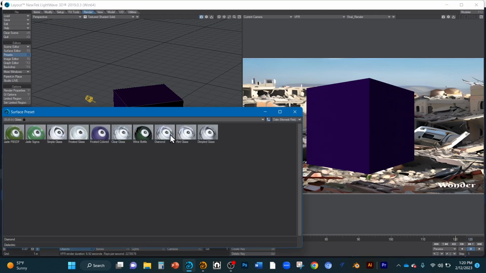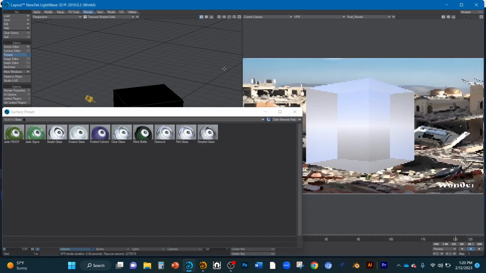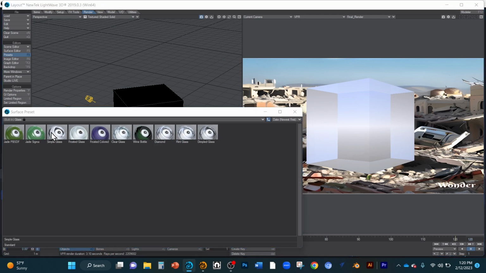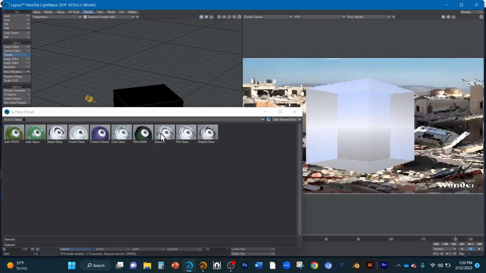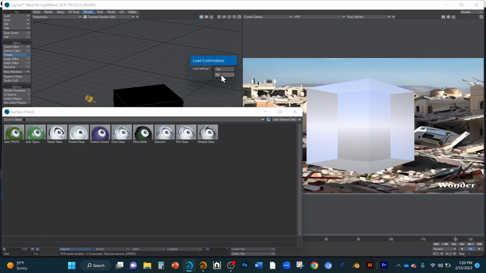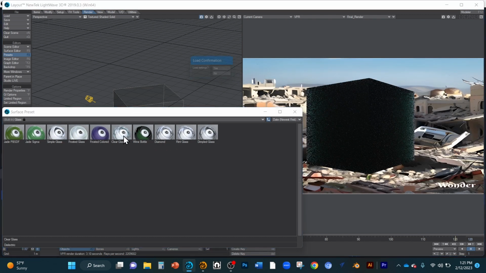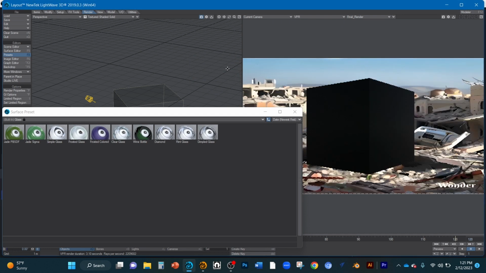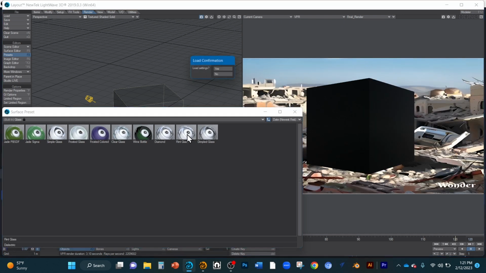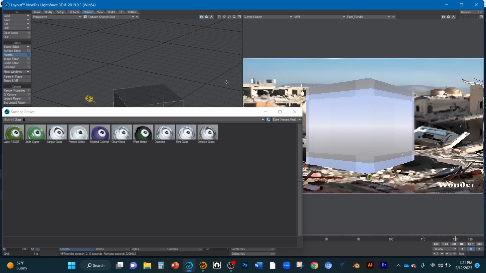Glass is one, so you have very simple glass. And then you can have different types of transparency. It depends on the thickness of the glass.